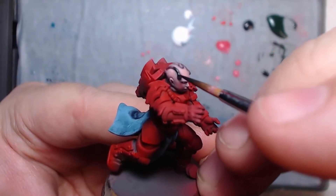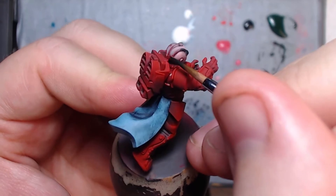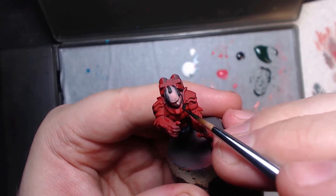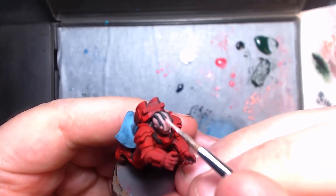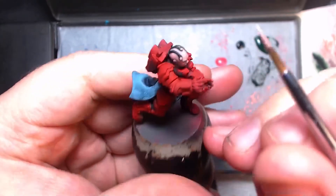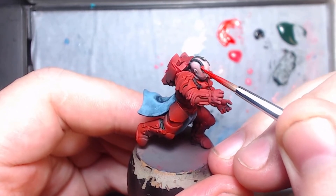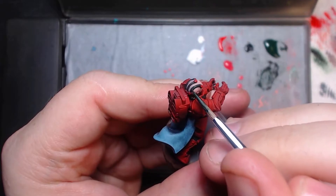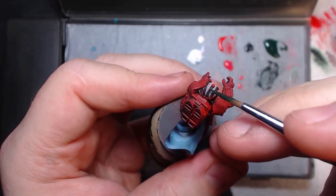For some final touch-ups, I repaint the cables on her head from the start, bringing back that dark green and giving it a very careful base coat, picking out the line where her head and the cables meet. I also add this green to the pipe around her neck and the corrugated under-armour that shows through. I add pink only to the nodules at the tips of the cables, as I want the cables themselves to stay green to match the pipe. Then I cover those in red. For the green, I add a tiny amount of white and layer that onto the cables with the side of my brush — I don't want it getting too bright or drawing attention to itself.